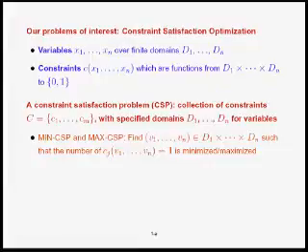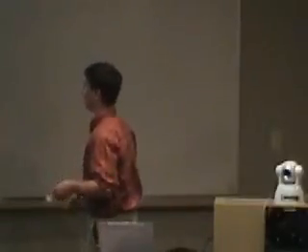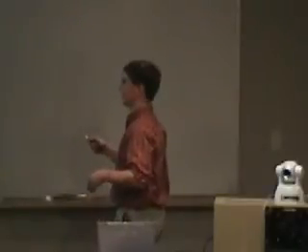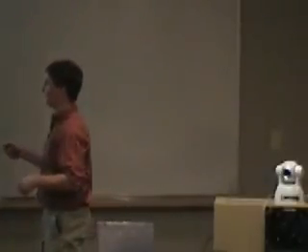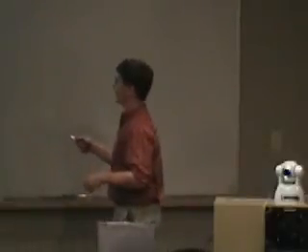All right, so our problems of interest are constraint satisfaction optimization. So we have n variables, each over some finite domains. I will just assume, for the most part, that these domains all have the same cardinality, and they have constraints. So these are functions from the set of domains to 0, 1, Boolean constraints. So the problem is we have a collection of constraints, and we have some specified domains, and we just want to find some tuple of settings to the variables so that the number of these constraints satisfied is minimized or maximized.